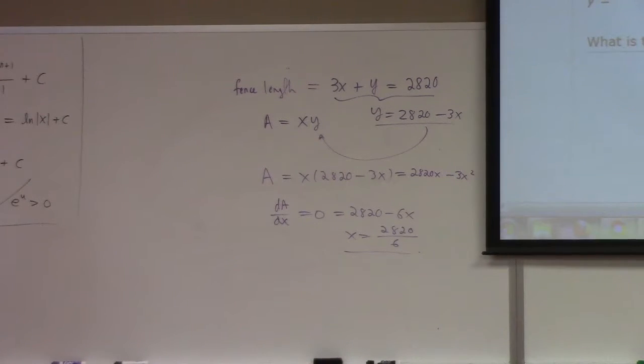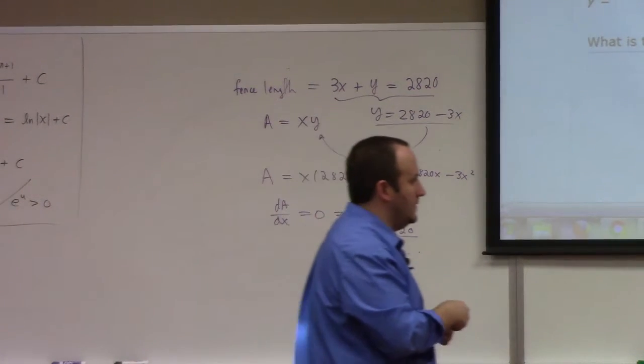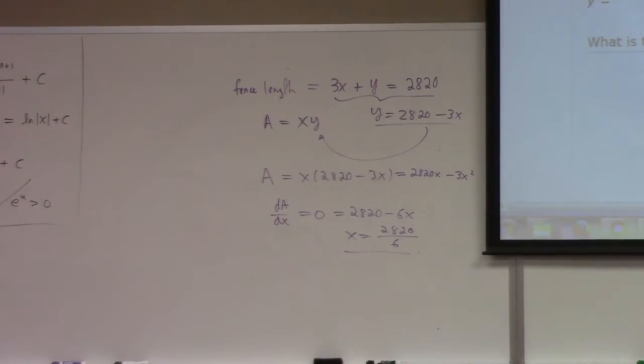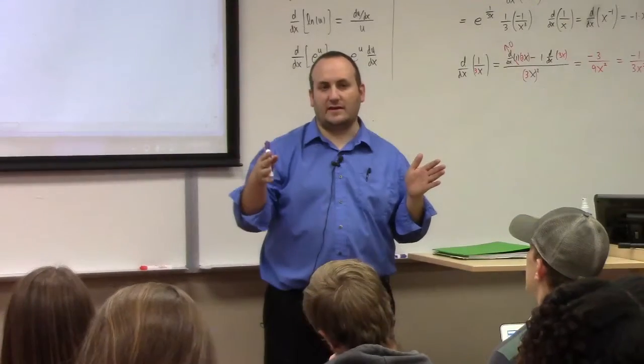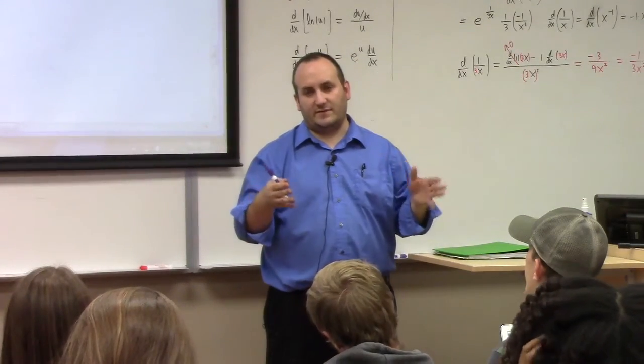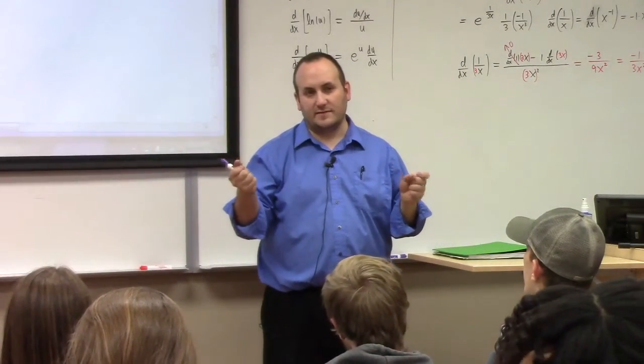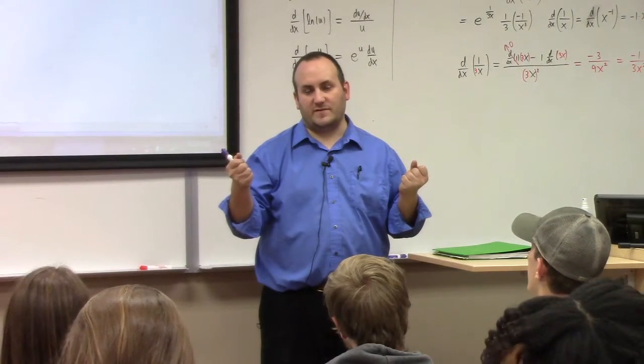But in real-world problems, be aware, sometimes you have to think about endpoints, right? If you're working with a population, populations can't be negative. Maybe you're working a problem about maximizing something, and it involves the temperature in a room, and you're given that the temperature in the room is between 60 degrees and 80 degrees. So maybe 60 degrees and 80 degrees are the endpoints for your problem, just like the absolute extrema problem.